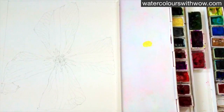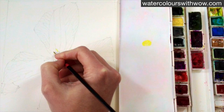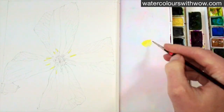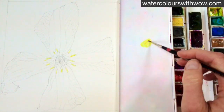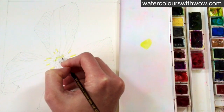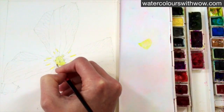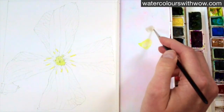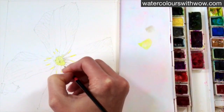As always it starts with a detailed drawing, and then in this case I'm working on the slightly darker parts of the stamens with some watery Winsor lemon and my treble zero brush. As I work on the centre, those outside yellow parts are just drying off nicely so that I can come in to work with some watery Davies grey, and it will not bleed into that yellow part.